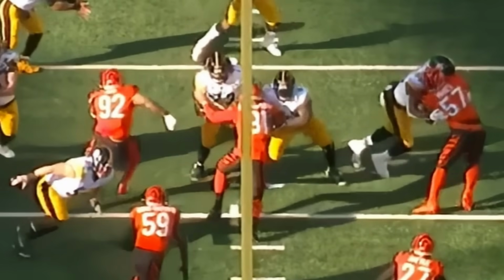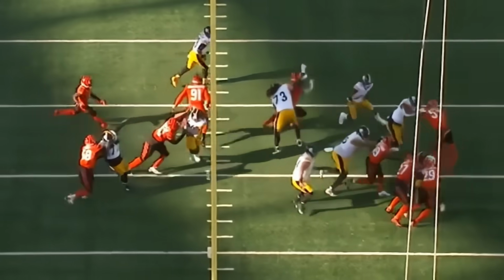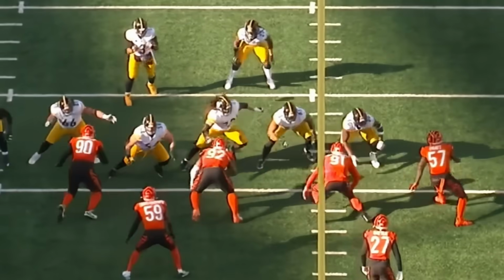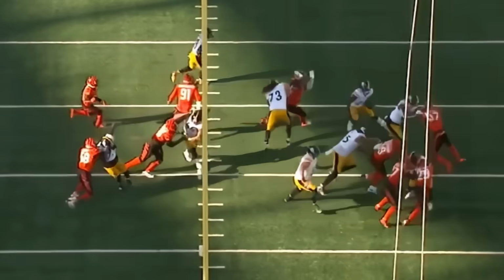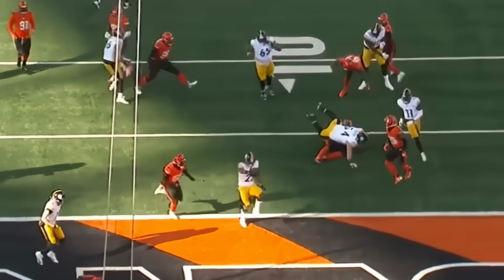And the offensive tackle is going to do a great job getting to number 59 here. Now look at him just push this guy out of there. That's a really, really good job right there by Moore. It's a really nice job by the guys up front to be able to block this properly, pass it off, right? The Bengals are trying to ultimately confuse some of these guys.